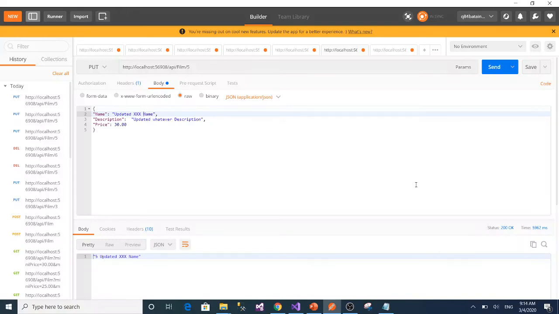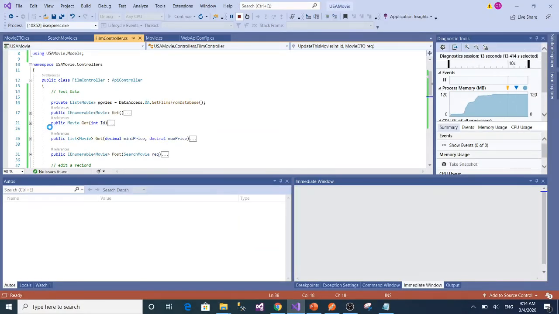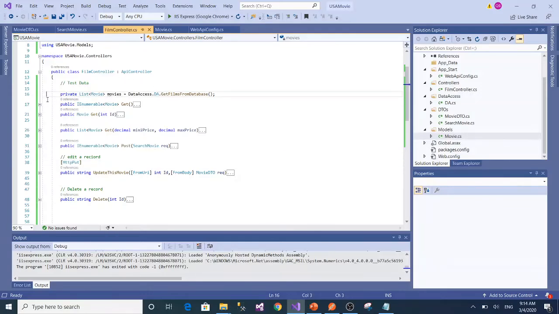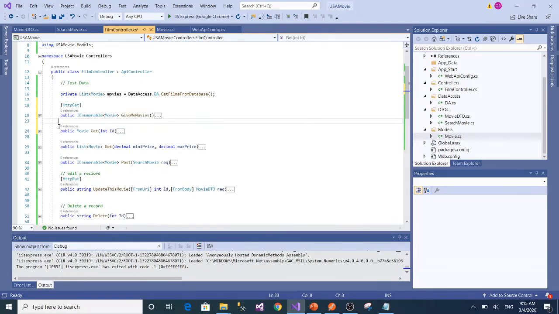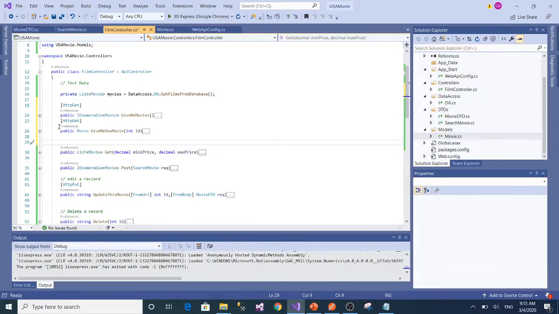Great, so it's working. So let's change them and give them better names. I would say HttpGet, and change the name here completely to be GiveMeMovies, and for the second one here do the same, GiveMeOneMovie, and here also we'll do the same.